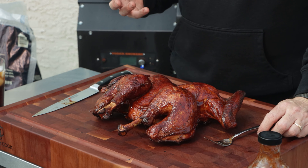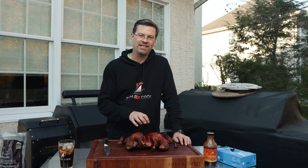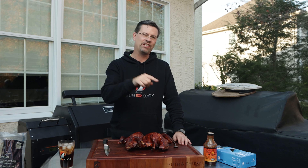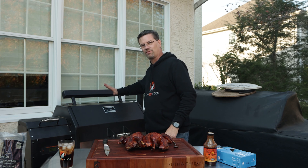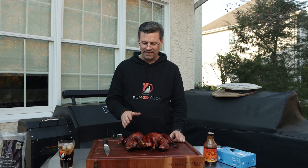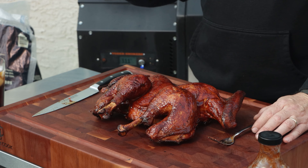Quick recap: brined for 10 hours, completely dried off with a paper towel, put on the Yardbird rub seasoning, then on the rack in the fridge for about 14 hours, then lightly smoked at 160 for about an hour and a half. I actually changed from 315 to 350 shortly after filming and ran it at 350 the entire time. One thing to note: this side cooked quicker because it was up close to the steel on the Yoder — we were about 10 degrees hotter on that side. Make sure you rotate it.